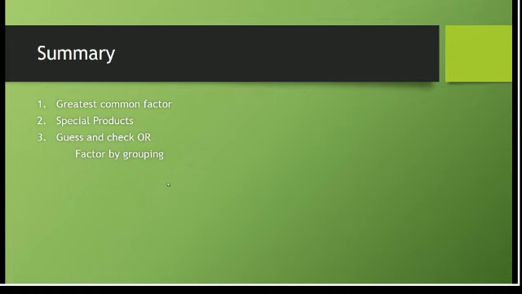Alright, well that brings us to the end today. To review what we did, we talked about the greatest common factor. That was new, and that's something you can look for. Make sure you pull it out. It makes the problem a lot simpler. We can still do special products, but remember they look a little different because of the a in the front. We talked about guess and check, which you're welcome to use. If factor by grouping messes you up, guess and check should work out, but it involves a lot more checking. Whereas factor by grouping is what I prefer, and you can use that instead. It's not on this list. We also solved some equations. That's the same as last time.